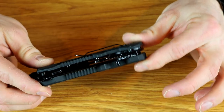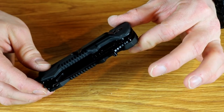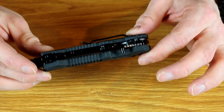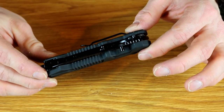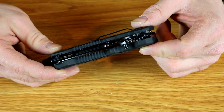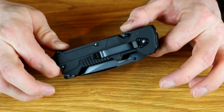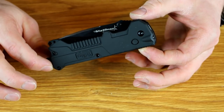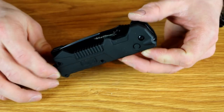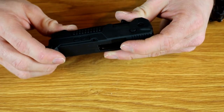The knife's a little thick but that wouldn't be a really crazy thing if you were going to put it on the front of a plate carrier or armor carrier, or put it into a cargo pocket. Cargo pockets have become really common in police and security work — almost everyone is going to cargo pocket pants. For EMTs and paramedics, which I think was the primary market the company was looking for with this knife, the thickness isn't really going to be a big issue because they almost all wear cargo pockets.